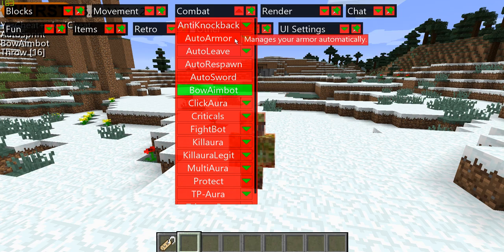Auto armor, this just manages your armor automatically. So say you have an iron set on and you have a diamond chest plate in your inventory, it's going to swap out that iron chest plate with your diamond chest plate instantly. So that one's pretty cool. Those are pretty much boring. Same with auto sword as the auto armor.